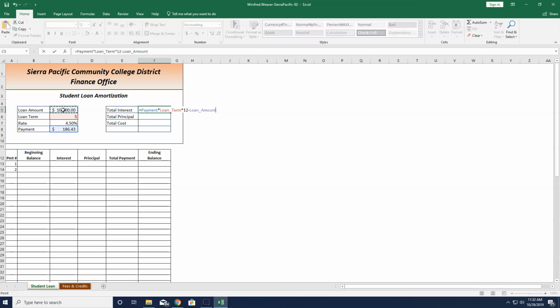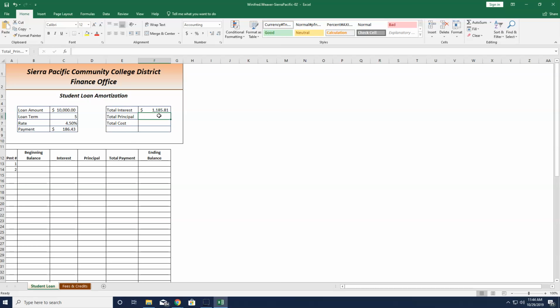So your current formula should be equal sign payment times loan term times 12 minus loan amount. Parentheses are not required because the multiplications are done from left to right, followed by the subtraction. So go ahead and press enter, and your number should be $1,185.81.